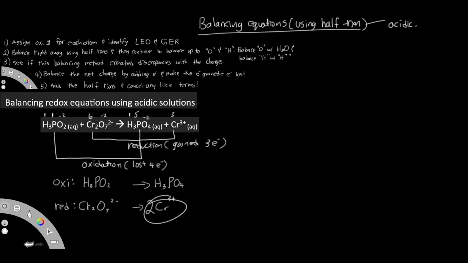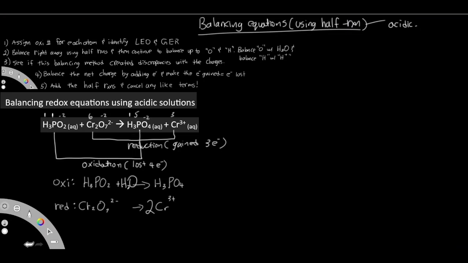So again, we've balanced the chromiums. The only thing right now that we haven't balanced is our oxygens, because this one obviously has 2 oxygens up there, this one has 4. So how do we balance the oxygens? Again, we balance all the way up to the oxygens and the hydrogens, which is the point that we are at right now, and we balance the oxygens using the H2Os. So obviously I need to put an H2O over here.